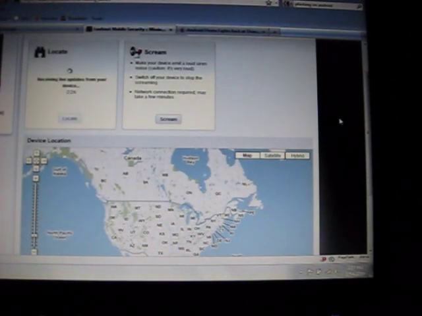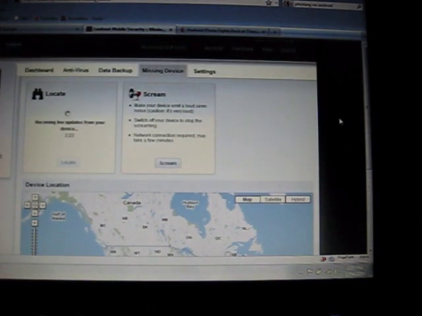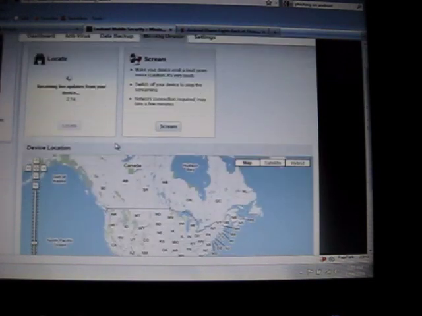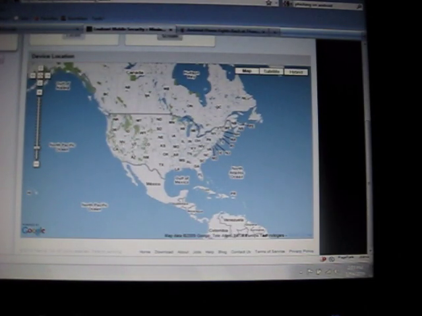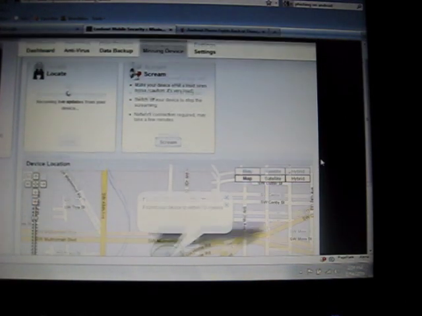But basically, this website's cool. It gives you all kinds of information. It lets you control all your stuff that's going on. You can control notifications on here. I actually set up my backup and my antivirus online, and set up the whole schedule of when I want them to run and all that stuff. So very cool. And oh, there we go.